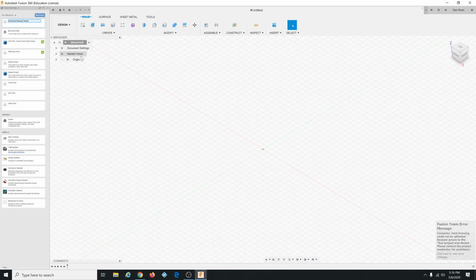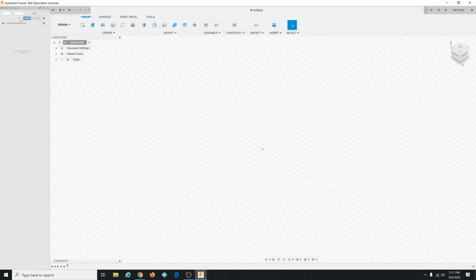Yeah, I get some error. I've been playing around with this thing. Anyway, so it makes this project. Okay, there's a little blue line around the project, which means that it's active or selected or something like that. But I'm going to double click it. Okay, so I have this connector drawing tutorial sort of open. It's a project, connector drawing tutorial project, open in the data panel.